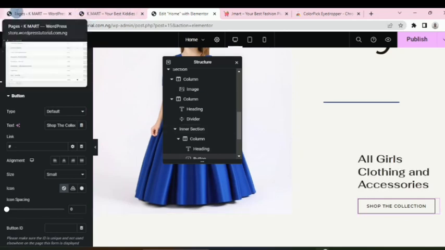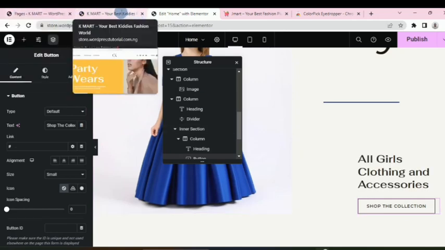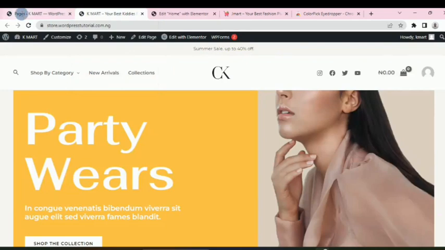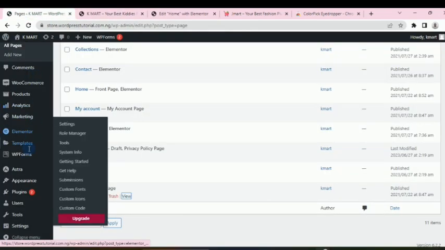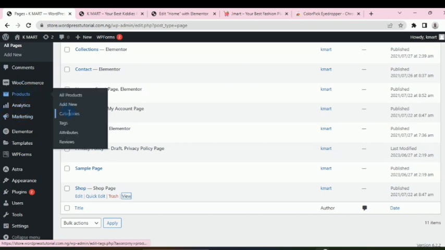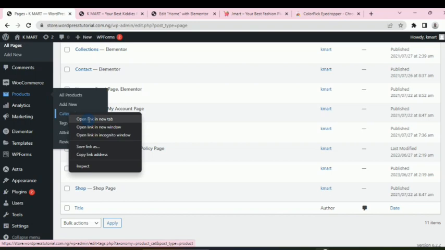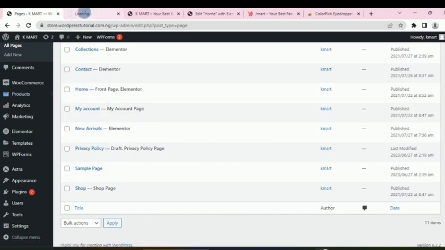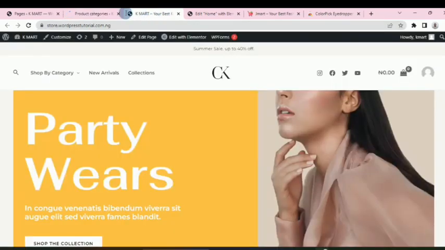We just look for, instead of pages now, let's say the product categories. So if you come under products, if you come to categories, let me right click and open in a new tab. So what are the categories that we have? We've not added to menu, I will have picked from there.